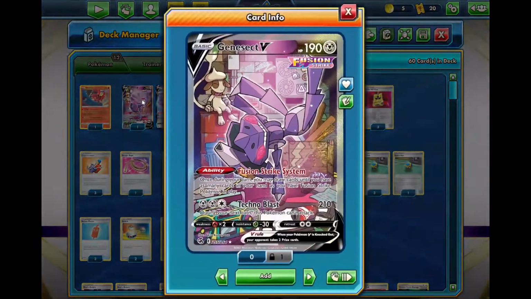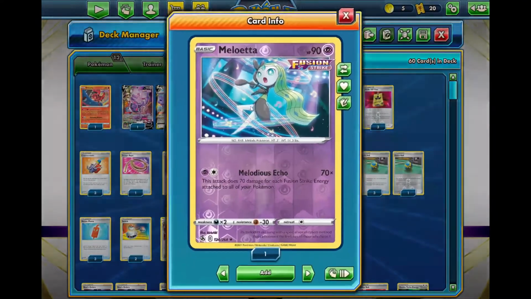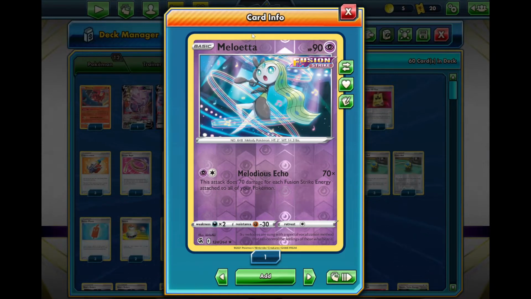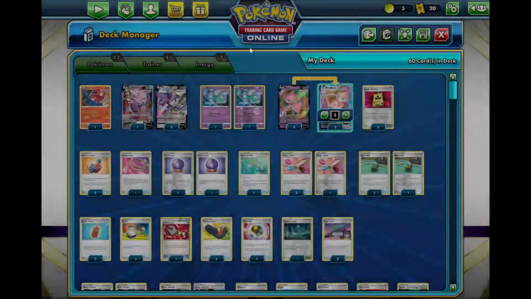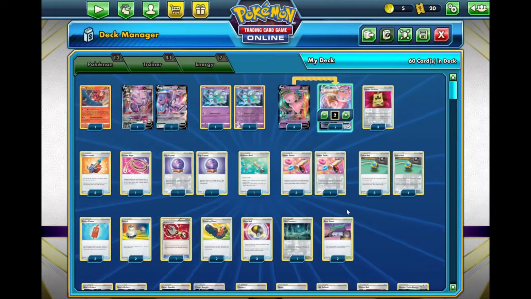We have Genesect V's very powerful Fusion Strike system, which allows us to draw consistently and make sure that we always have enough cards. We also play 2 copies of Meloetta, so that our Melodious Echo can come out of nowhere on the first turn of the game, and we can get ourselves an easy turn 1 210 damage. We also play 1 copy of Oricorio for the Lesson in Zeal ability, so that we can take 20 less damage from attacks. The rest of the deck is pretty straightforward.